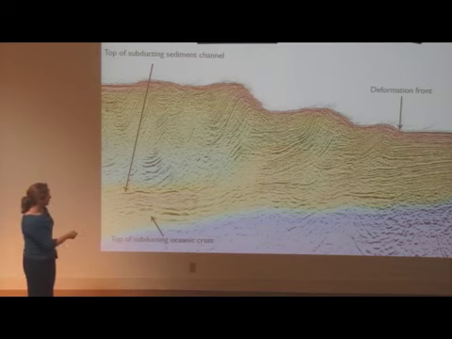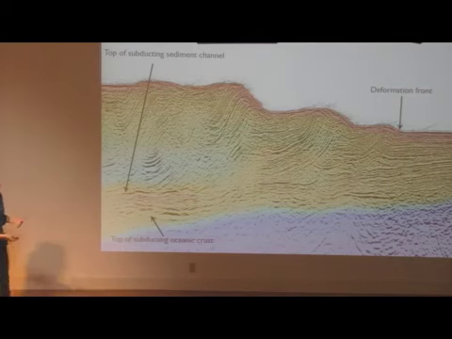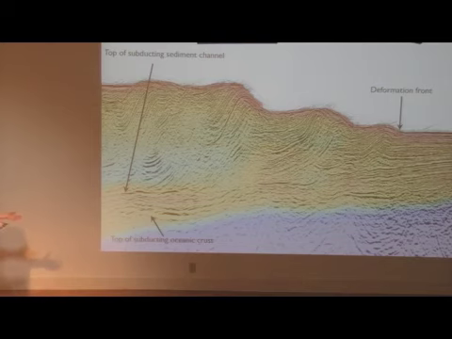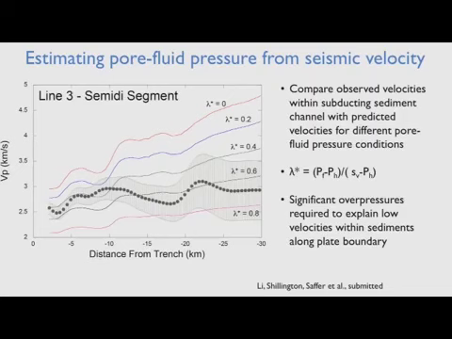And it has relatively low velocities. Normally in a pile of sediment, velocity should increase with depth, and it doesn't. And so we've inferred that the best way we could explain these low velocities, similar to studies in many other subduction zones, is that you have elevated pore fluid pressures. And basically you have more porosity there than you'd expect for normally compacting sediments. And so by using the incoming sedimentary section far away from the trench, we can assume that there are no overpressures there and come up with a relationship between velocity and pore fluid pressure, and then use that relationship in the trench to see how pore fluid pressure varies.